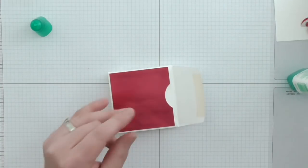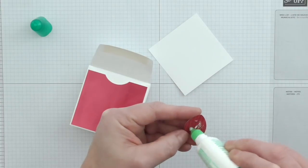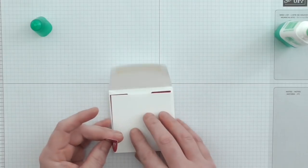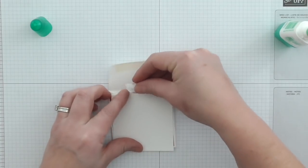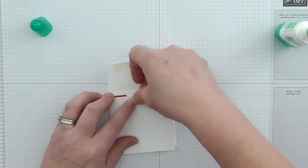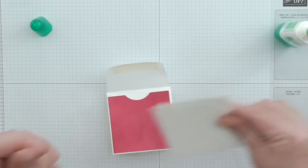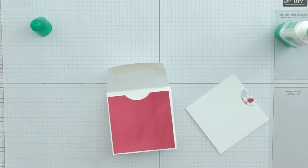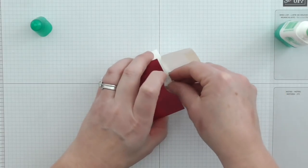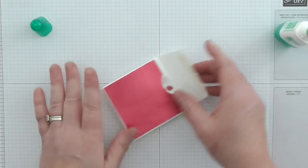Okay. And then I'm going to do the same with my little thumb notch thingy-majigger. Don't know the term. It's like a tab, isn't it? If we get it all lined up nice, just take that extra time because we want it to look really lovely. Give that a press. And that should just slide in there nicely. And that is that bit done. All the way in. There we go.